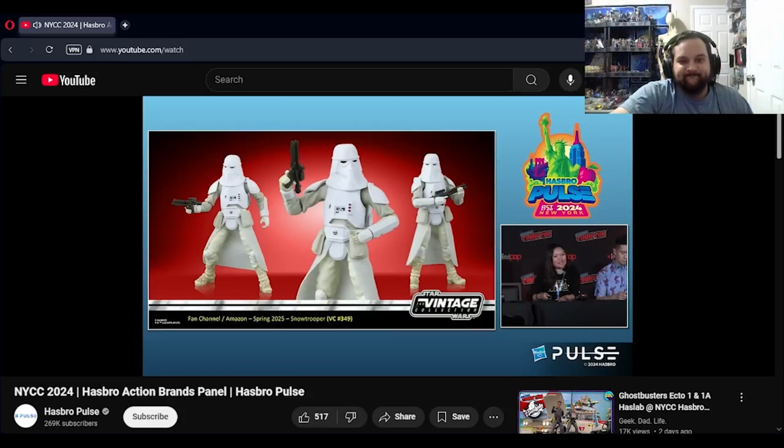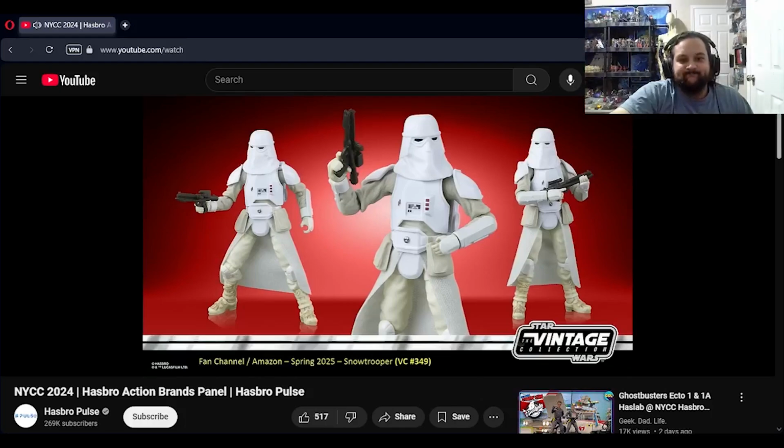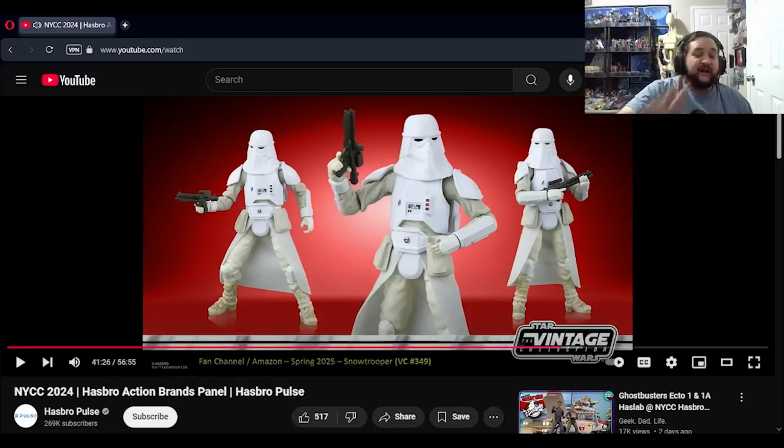We are so excited for the Snow Trooper as we think about troopers to bring to the line, especially for such a classic show. He is a brand new tool, and he is fully ready for the cold weather. This, guys, is actually a really awesome release. Hasbro's been riding the same Snow Trooper mold for their VC Snowtrooper for almost 20 years now. The best and most articulated Snowtrooper we had came out in 2006. It also had a cloth goods cape, but this one looks better, a little bit more screen accurate. Even the helmet, I like the cleaner looking helmet.